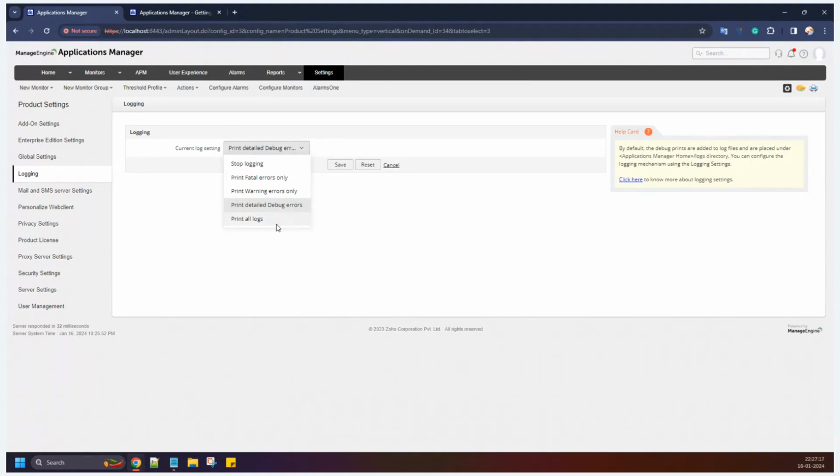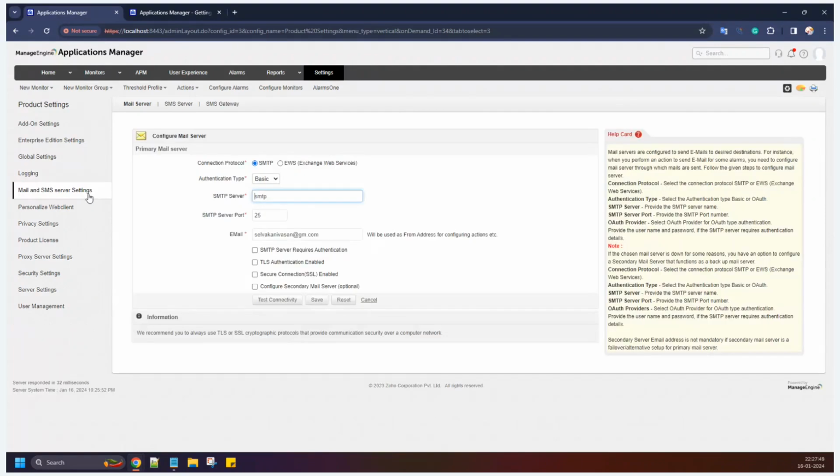You need to make sure to enable this option only for troubleshooting purposes. Apart from that, you can choose any of these three options: print fatal error, print warning, or print detailed debug errors. If you enable print all logs, the log size will grow rapidly. So once the debug is completed, you can change the status and save it from here.